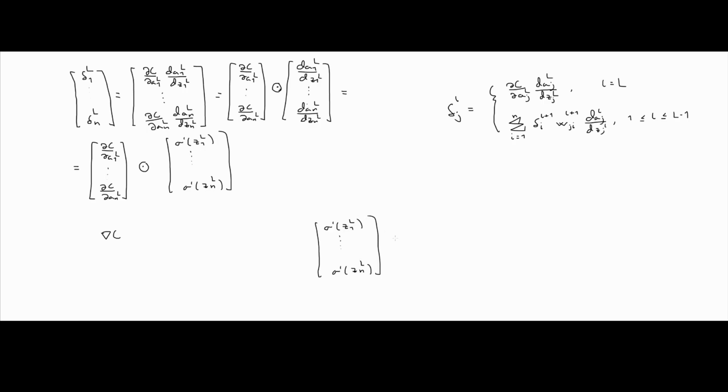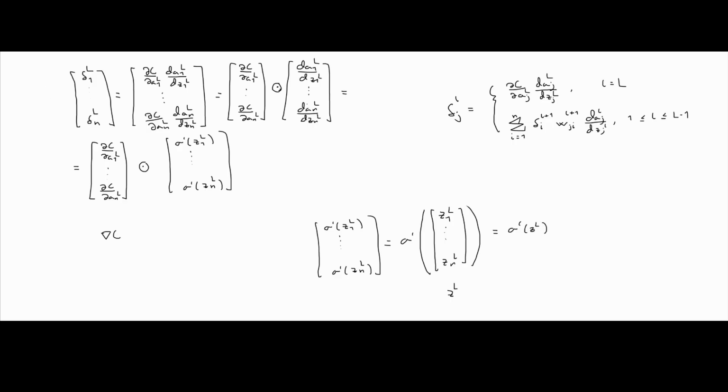We can take this entire vector and state that this is equal to the derivative of the activation function applied to the vector containing the weighted inputs for the neurons in the output layer. So this would be z1^L all the way down to zn^L. So if we take this function and just apply it to the entire vector, we get this vector as an output. If we just write this vector more compactly as z^L, that is the vector containing the weighted inputs at layer L, we end up with the derivative of the activation function applied to this vector z^L.